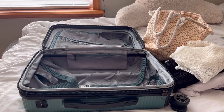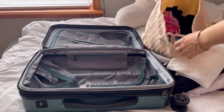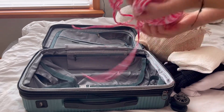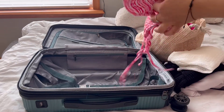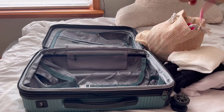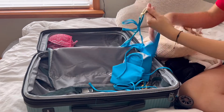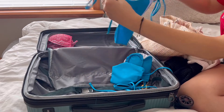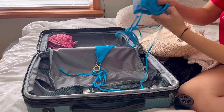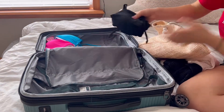The first items going in the suitcase are beach things. In the beach bag there are five or six bathing suits. The first one is from Shein — super cute with matching bottoms that fit really well. The next is a blue one just for pictures; it has gold circles with gems. Not sure if it'll actually get worn, but it's really adorable. The hot pink one is also from Shein.